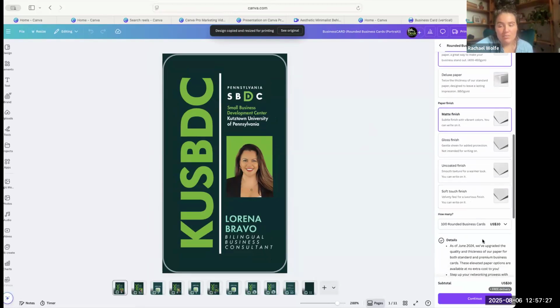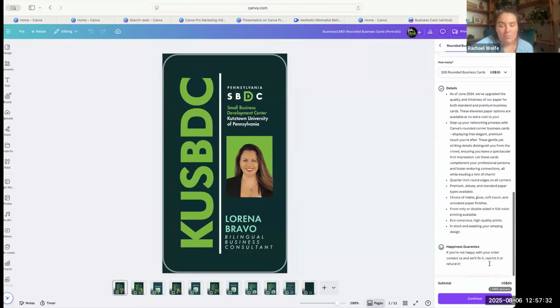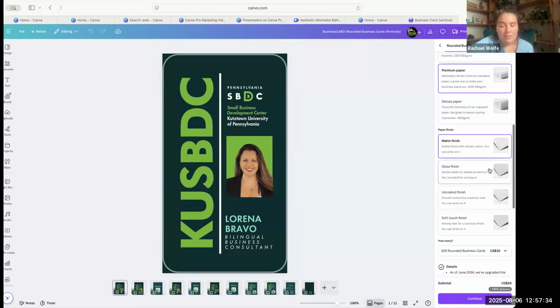It'll give you options of the different paper finish, the details, how many you want. So here you're looking at about 100 business cards for $30. So prices aren't the cheapest, but they're also not completely outrageous. So for convenience sake, if you would like to utilize Canva for printing, you can.